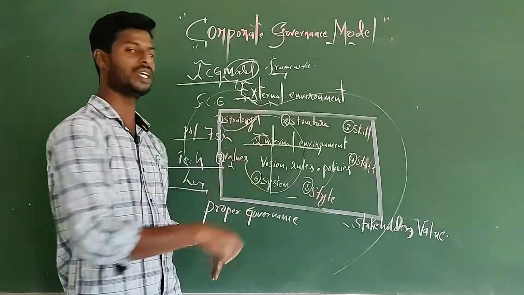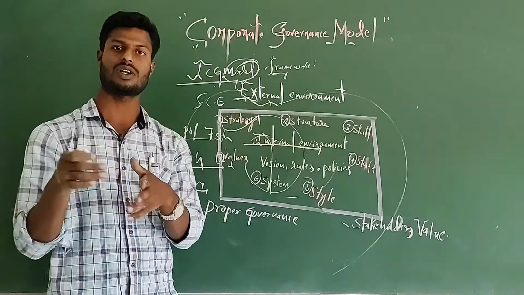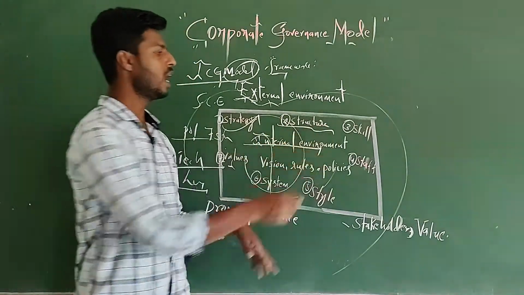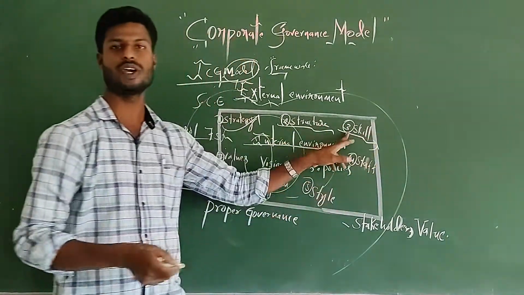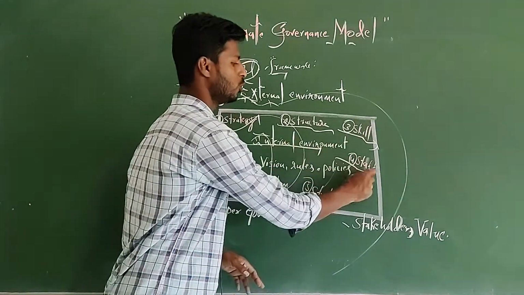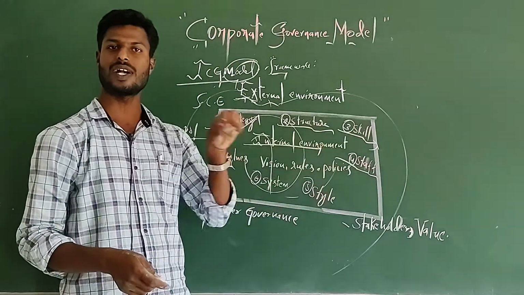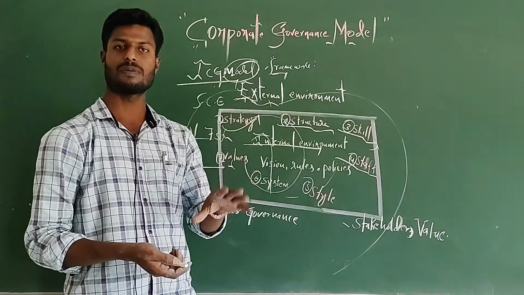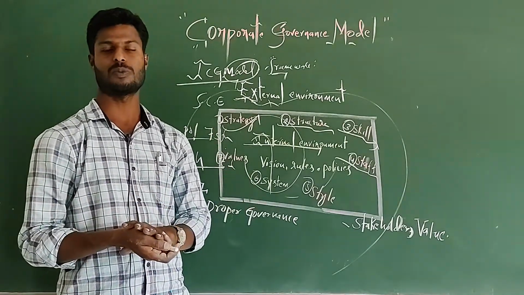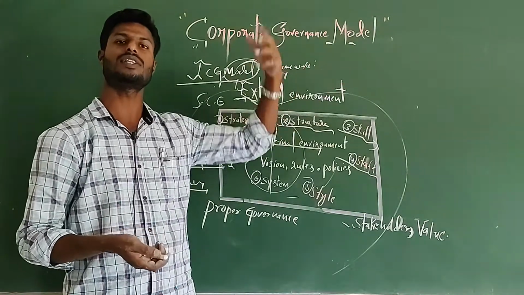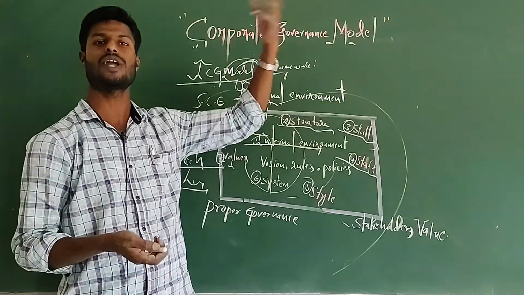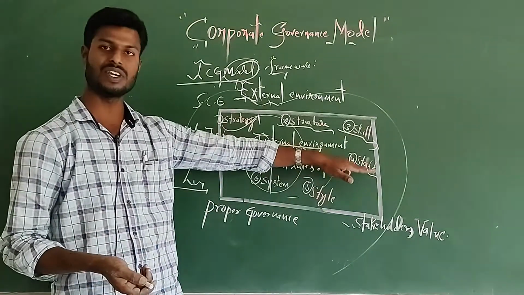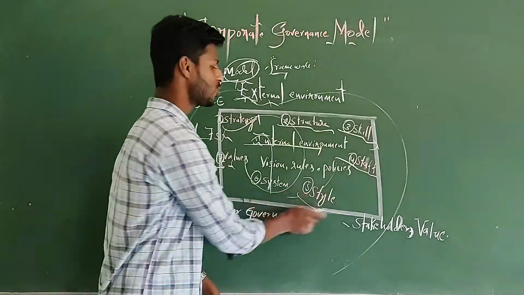Your strategy should be very effective, long run and short run strategies. Your organization structure should be very proper, and you must have skilled employees in the organization. Staff, you must maintain proper staff, required staff in the organization. If you maintain insufficient staff, that will affect your production. If you recruit more than sufficient employees, that leads to financial burden to your organization. Sufficient staff is very important.